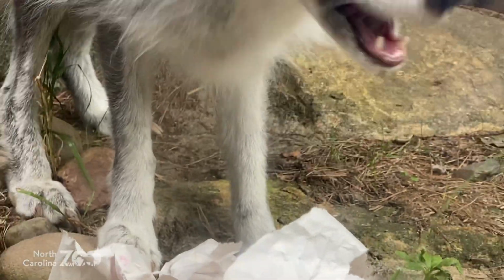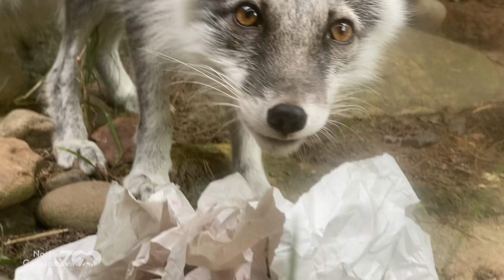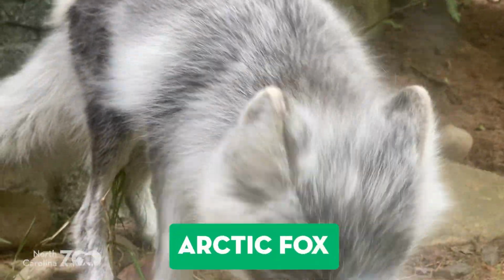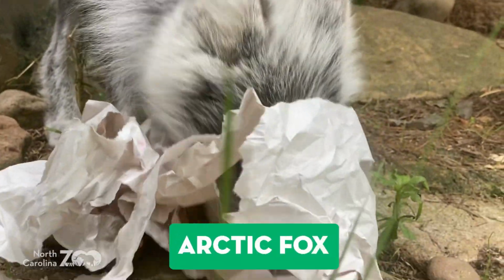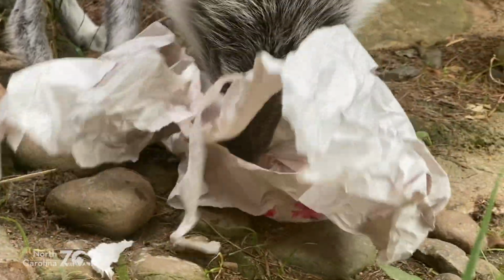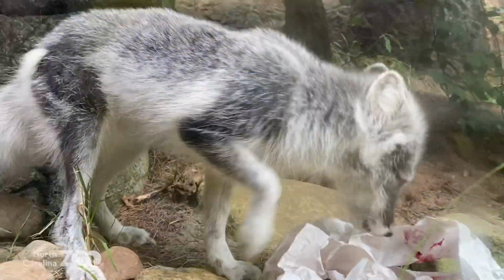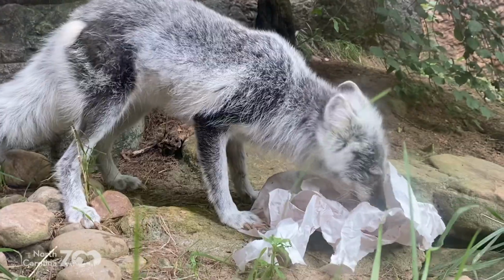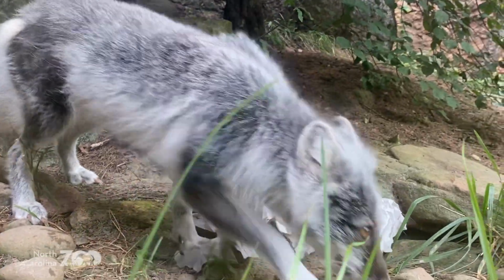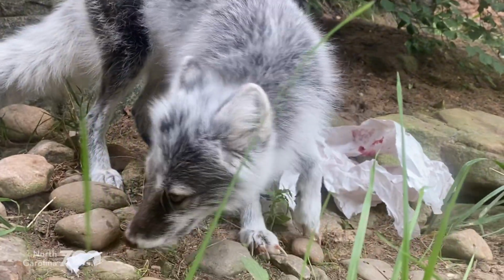How cool is that? Actually caught one digging in through the paper, trying to find what treats were in there. Megan, can you tell what treat was in there? Whatever it is, it's almost gone, that quick. That is awesome. What a great shot of this Arctic fox looking at, maybe a berry? Oh, I do see some berry colors, some berry juice-ish stuff in there. Oh my goodness, look at those toenails. Nice, we'll talk about that in a sec, for sure.